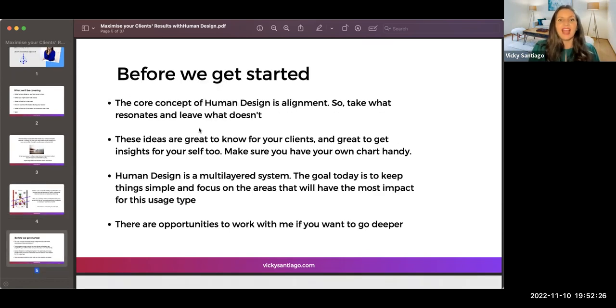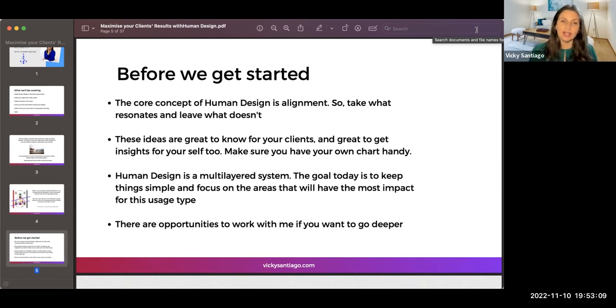Alrighty, so the core concept to know about human design is it is all about alignment. As I said to you before, it's about starting to realize your true authentic self and letting go of all of the stuff that's been put on you, all of those things that you think you should do and the ways you think you should be. So in alignment with that, with everything that we say tonight, the key thing is to take what resonates and leave what doesn't. Okay, this is not about putting anyone into a box. It's simply a tool for reflection, where maybe it will shine the light in a way that you hadn't thought about something in that way before.